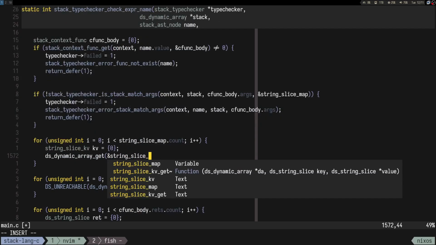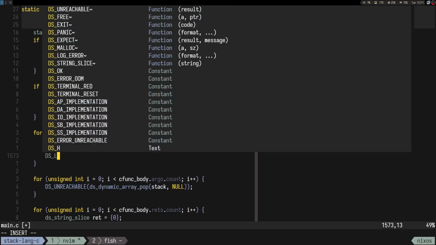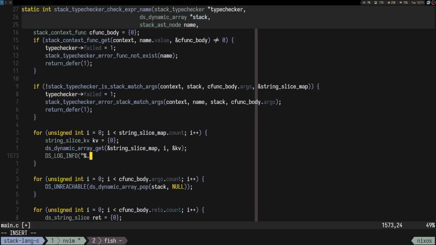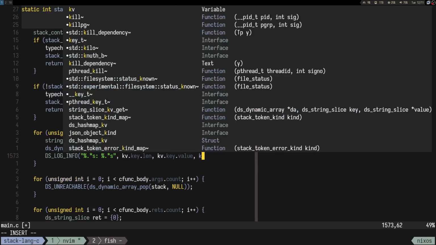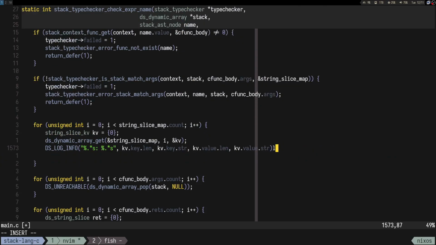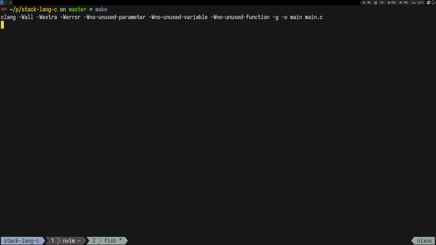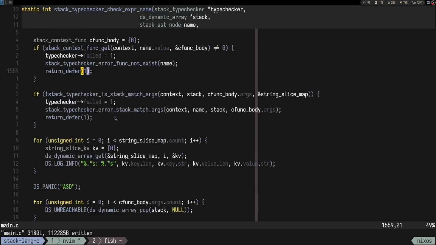Let's try to print what we have in the slice map because that's a good point. Do we have this login form? Like I would expect to see an int. So a is mapped to int, right? So kv keylen, kv key dot value, and kv value len, kv value str. Oh, str. Right. So that's what I expect to see here, and then ds panic whatever, just stop. Right, so I expect to see that we mapped. Oh shit.